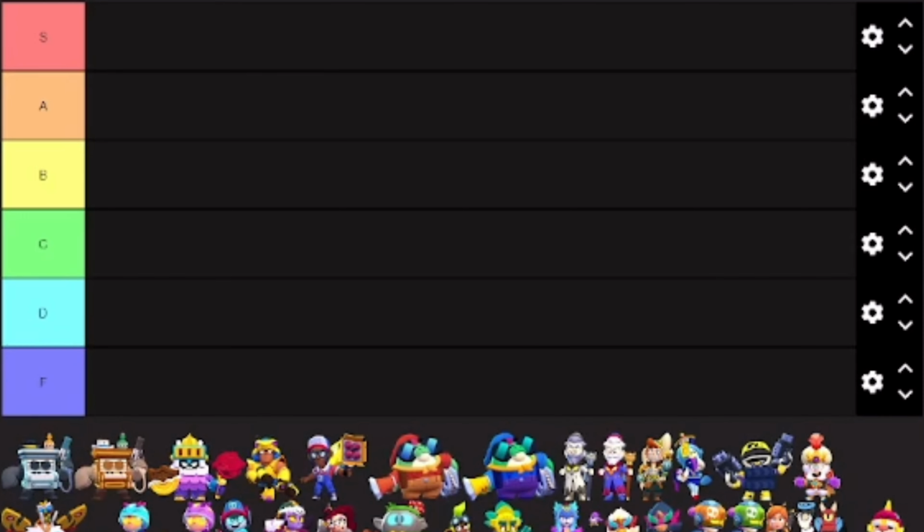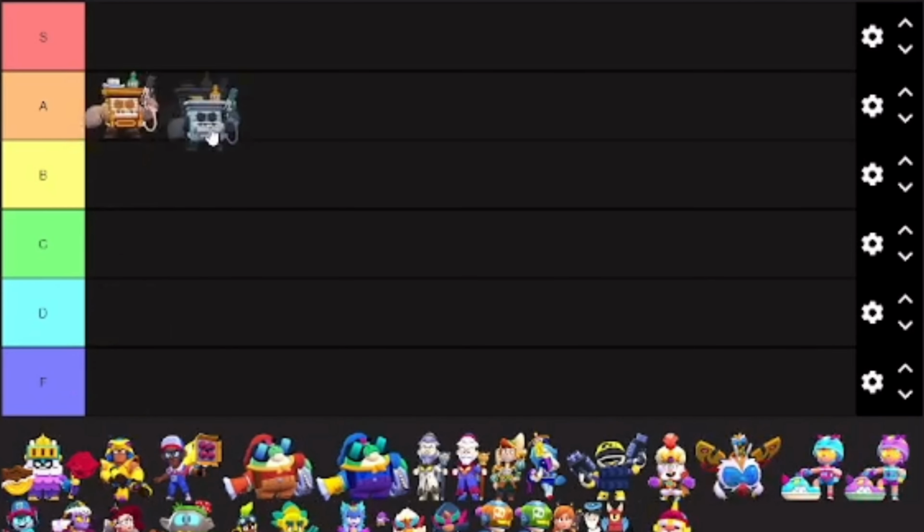Starting off with 8-Bit, he's got Piano 8-Bit and Saloon 8-Bit. Piano 8-Bit being the remake of Saloon 8-Bit. They're both pretty cool. I wouldn't say they are the best skins by any means because you have Virus 8-Bit, but in terms of ranked, their skins have custom voice lines, which I believe no other skin does. So for me, I think that's the best thing about the skin. It also looks really fitting on both of them. So they're one of the better skins. So I will put them both in the A tier. Obviously, Saloon 8-Bit being the OG one, I'm going to put that over.